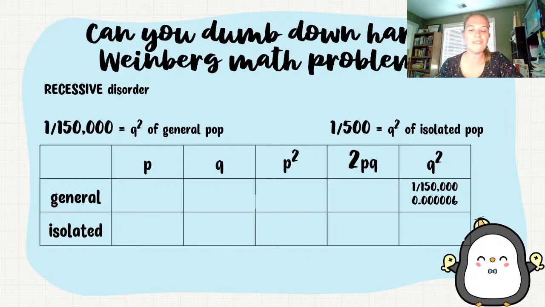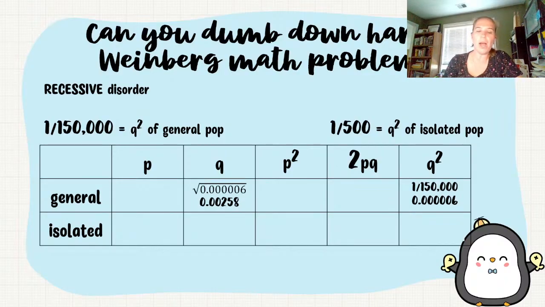Whether you get your TI calculator or you're using Desmos, because within the Bluebook system you're going to have Desmos, you're then going to take the square root of that number. So take the square root of the number you just had, and that's going to tell us that our q is 0.00258.